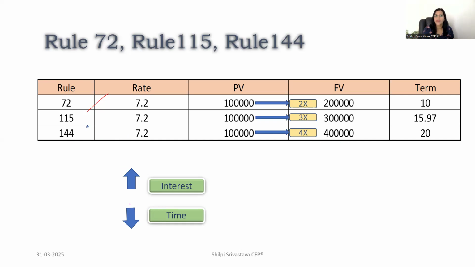The higher the interest rate, the less time taken to multiply your money, right? So if the interest rate is, let's say, 10%, it will take 7.2 years. So the rule divided by the rate of interest, or you can reverse it. If you know the term you want, you need to find out in which instrument to invest that gives a high enough interest so that you can multiply your money 2x.